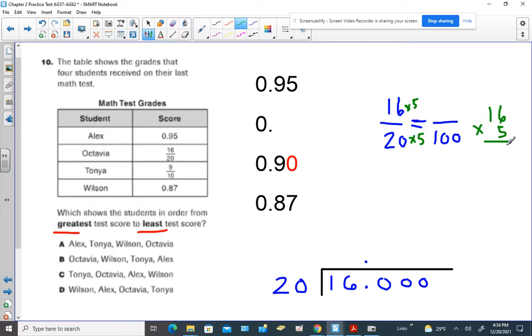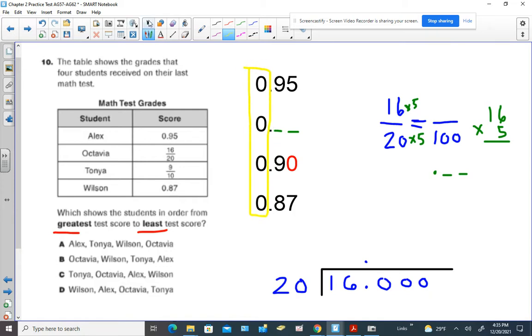If we do that, you're going to get some number, and anything over 100 would be point something something. So that's what this would be, and then you would put that here. You'd have the 2 digits, and then you'd compare. Now, remember, we want the thing that's the greatest first. So you don't have this number yet, but you're going to do that on your own, and you're going to compare that. Now, for the numbers that are the greatest, if you look at the ones place, they're all the same.